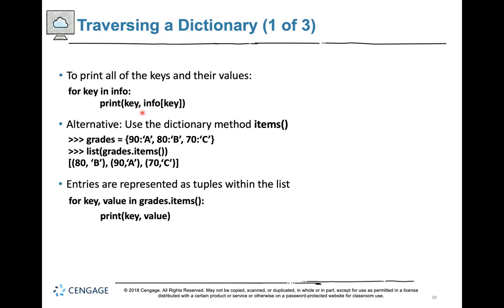How do you traverse a dictionary? You want to loop through the whole dictionary and do something with it. You can use the for loop as usual. When you loop through a dictionary, though, you're only getting the keys. You're looping over the keys. In each iteration, you get a key in that dictionary, and then of course you can use the subscript operator to get the value based on the key.